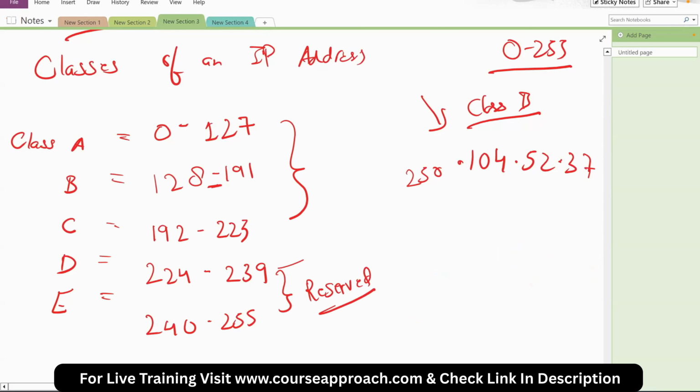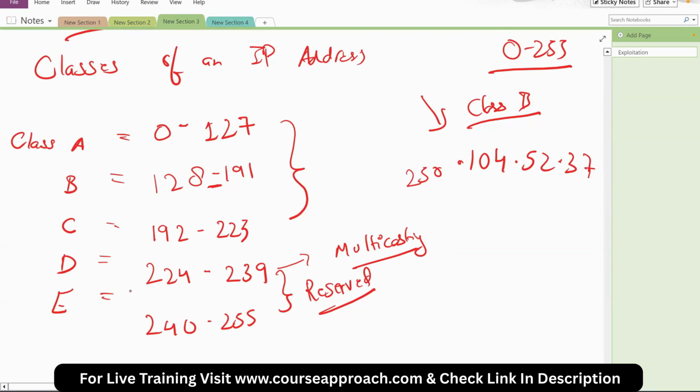Class D IP address is reserved for multicasting. Multicasting means one to many. If you want to send a packet or request from your device to multiple devices that you can select, multicasting is used.